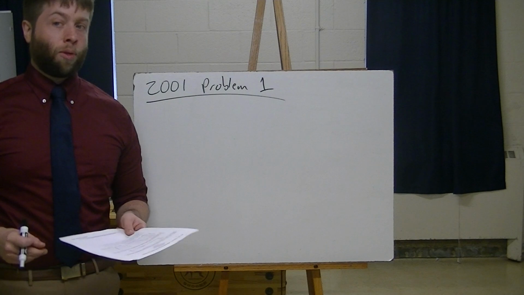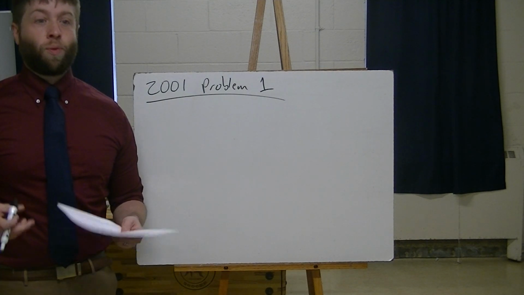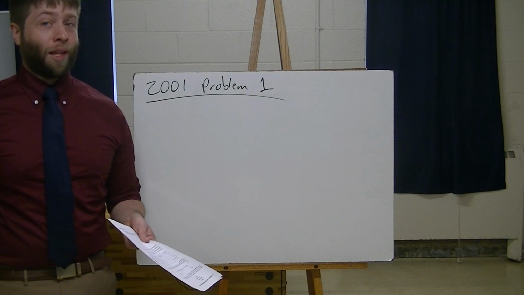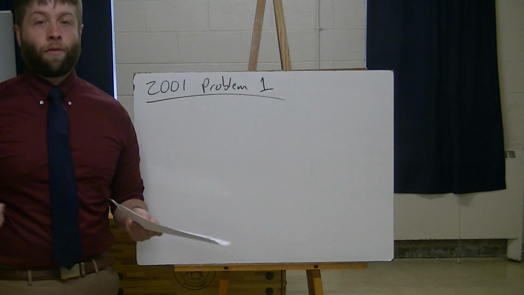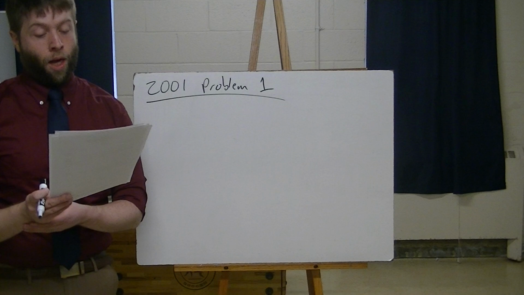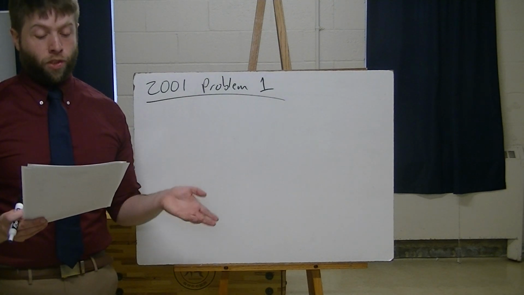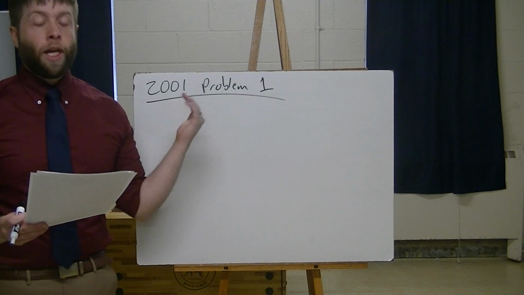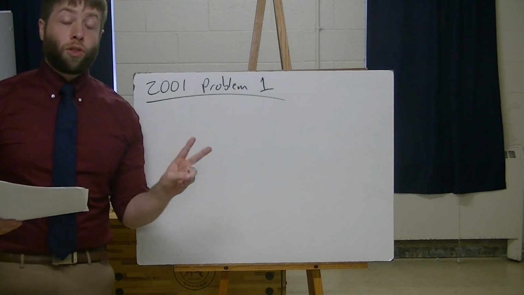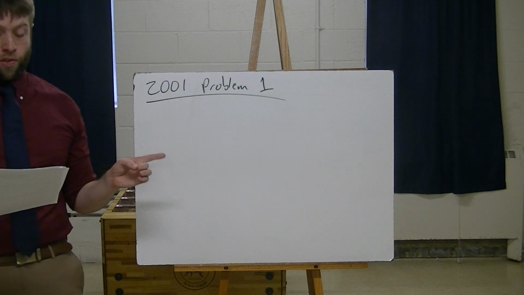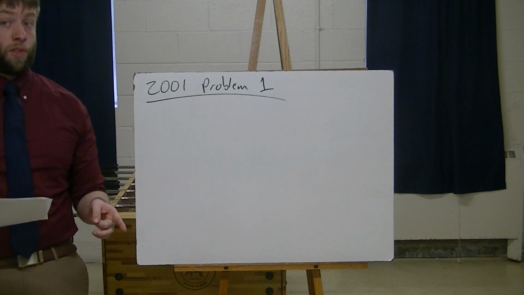This first problem is all about reading graphs. We don't really spend a whole lot of time doing it in class because we rely on the calculus, but this is a good refresher for how to read a graph, how to use the information inside of the problem. Okay, so for this one, we've got a motion sensor, we have a cart moving forward, it's going to crash into a force sensor, and it's going to be repelled backwards. We have two graphs here. We have a velocity versus time graph, and we have a force versus time graph.